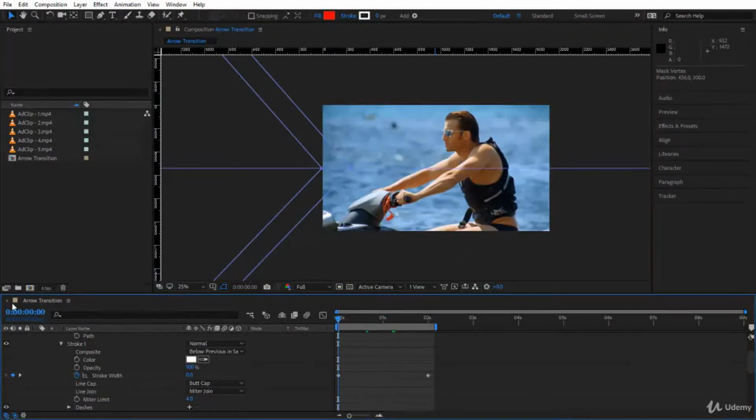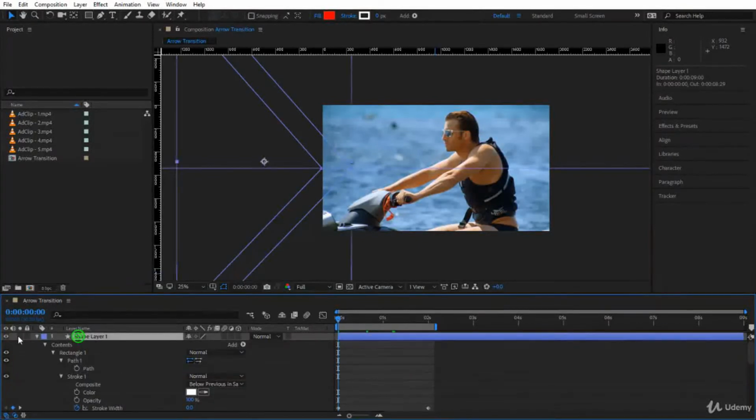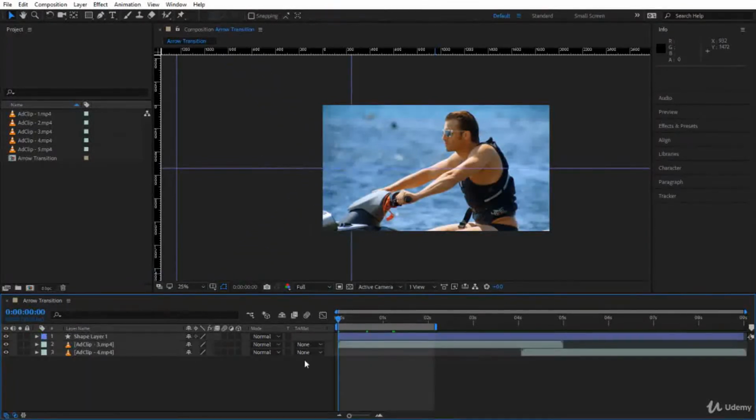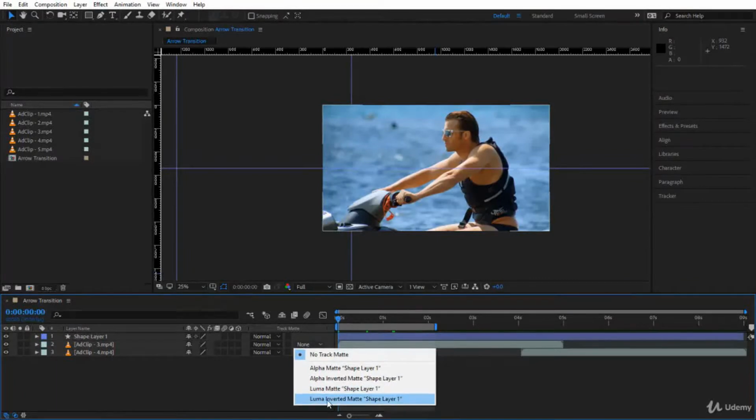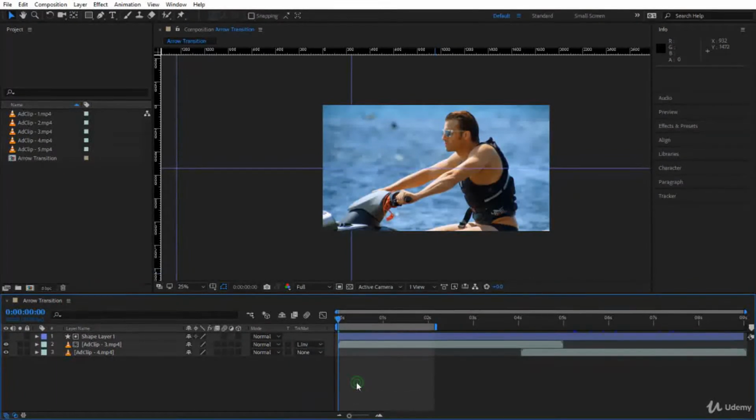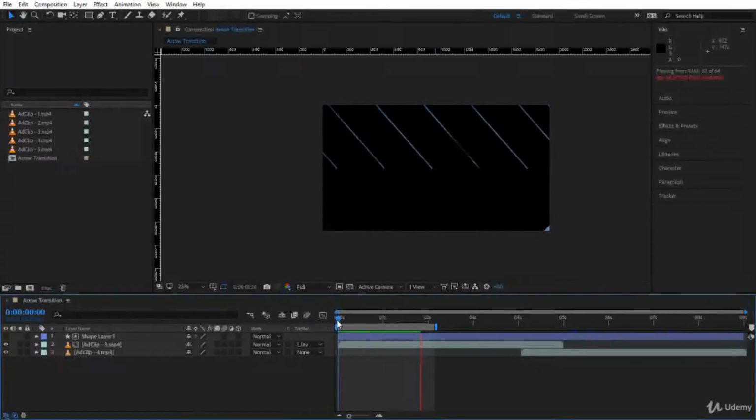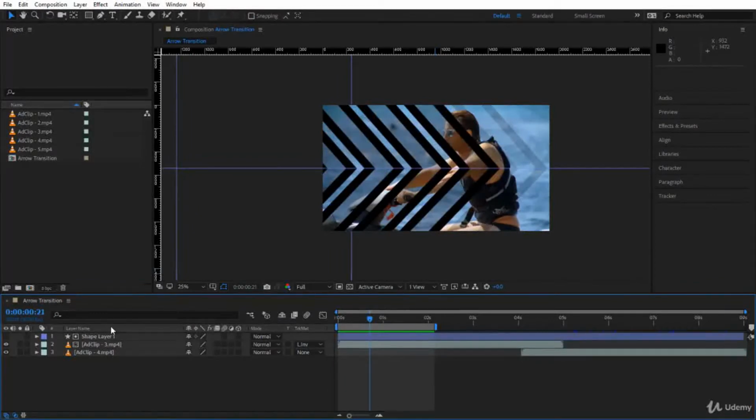Of course, what you want to do is to go back. If it's good for you, you just apply Luma inverted. And let's see our animation. If I play, here you are. Pretty cool. You can adjust the speed the way you would like. Fine. So now let's pre-compose.